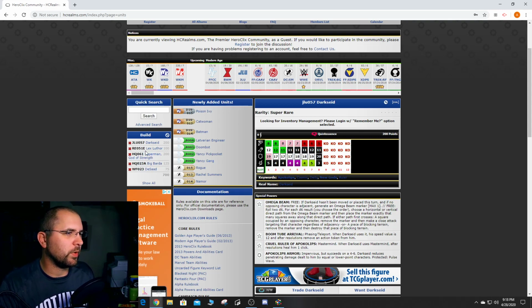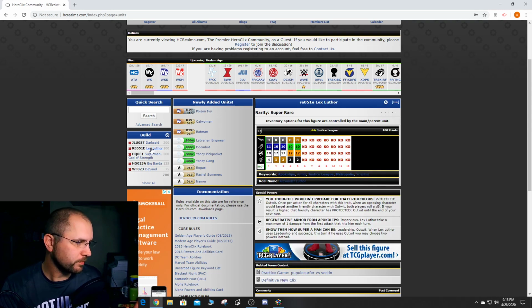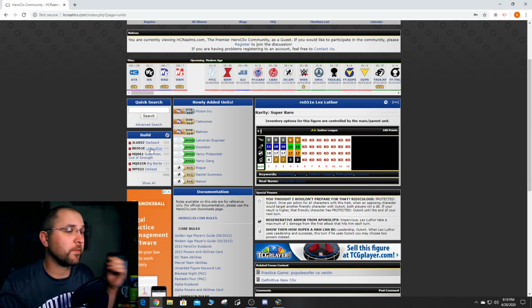and he can ignore penetrating damage from lower point people. Then we have Lex Luthor, who has that protected Outwit, which is just great. He's got the defense power where he only takes 1 damage from the very first attack. And then he's got Leadership and Outwit. So that will be useful for taking it off maybe Thanos.